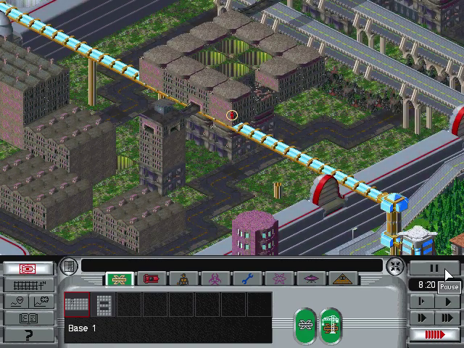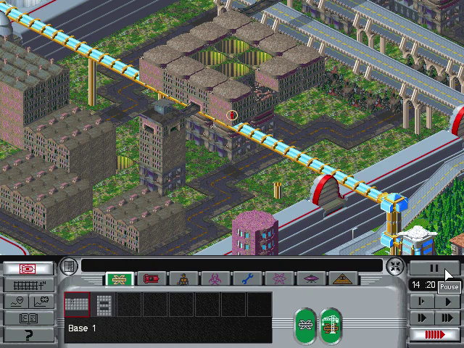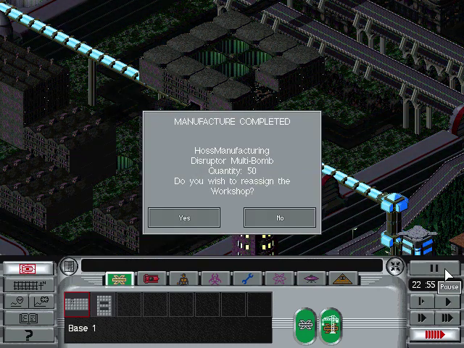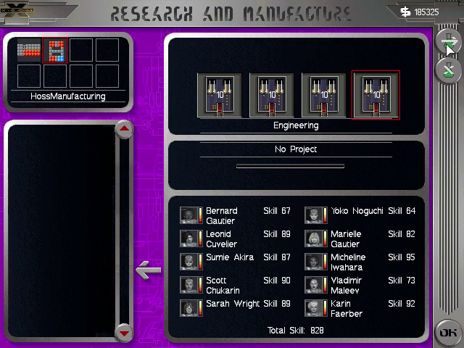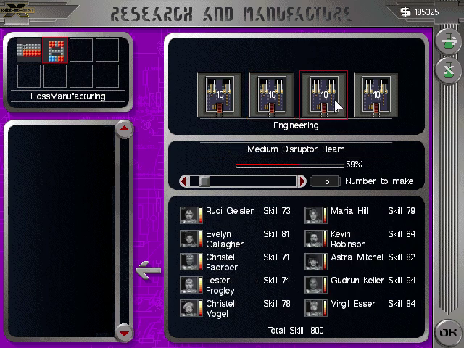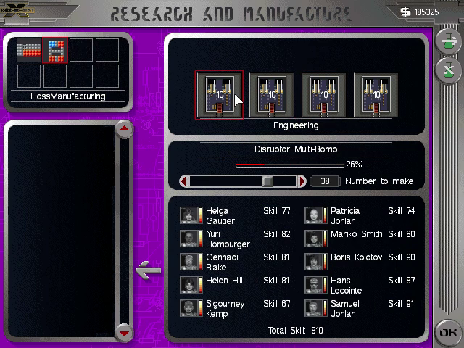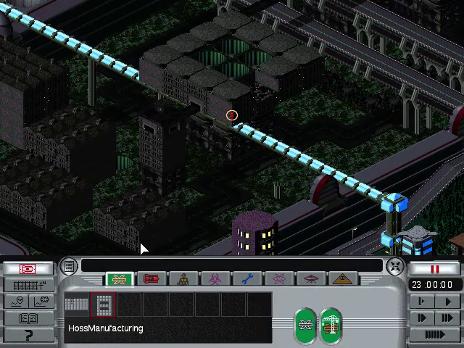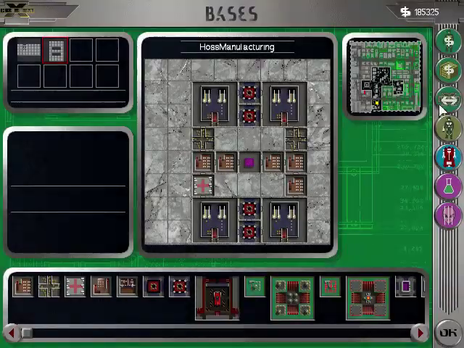Alright, fast forward. Need to build my retaliators. Need to build other things. Multi-bomb. 50. Okay, alright. Control systems. Medium disruptor beam. We'll keep that running. Disruptor multi-bomb was produced. How many do I have now? Let's check it out.